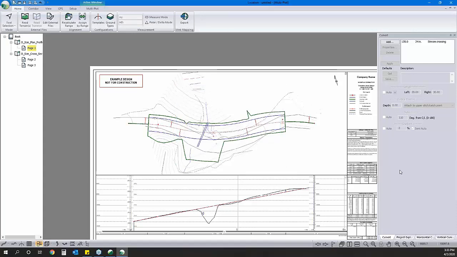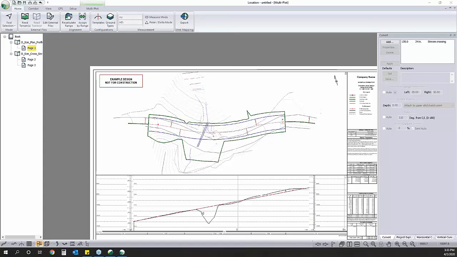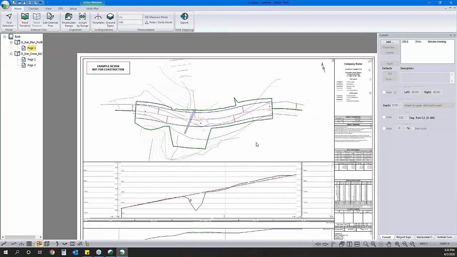Next question, good question. Do we need any hydrological data? From the software standpoint, nope. But it's a culvert. It's a real thing. So the 24-inch culvert diameter that I used, that was arbitrary.